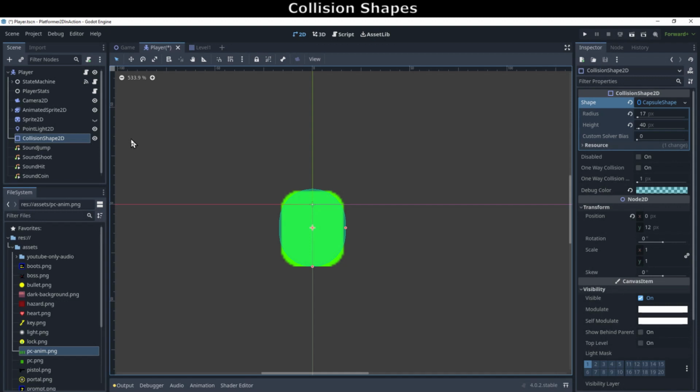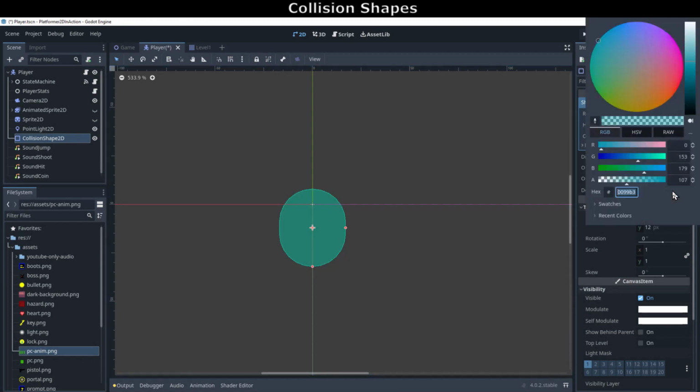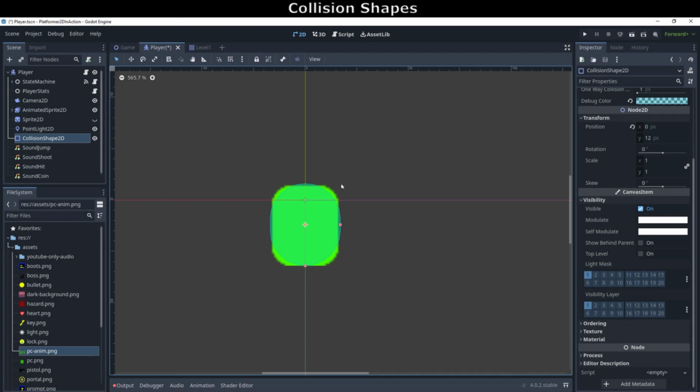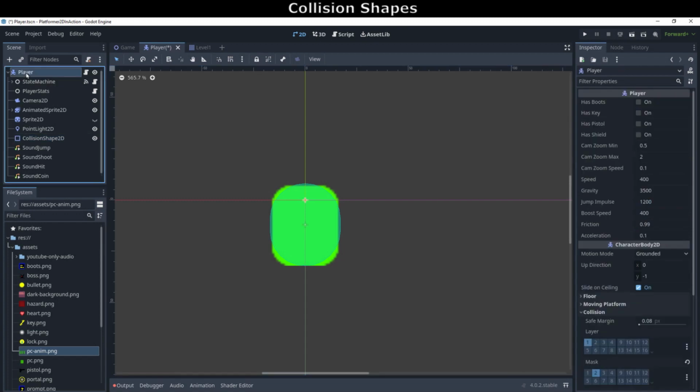During development, it's helpful to visualize collision shapes. We set a debug color to display the collision shape in the game world, allowing us to fine-tune and verify collision interactions. These can be turned on and off in both the editor and in the game depending on your needs. Now that the player scene has a collision object in place, we can go back to the player scene itself and adjust things further.